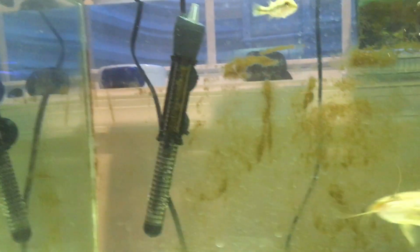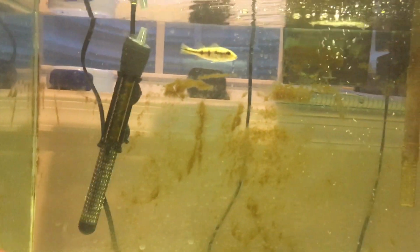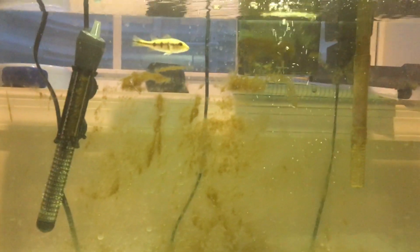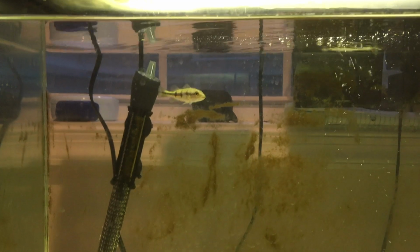Just a regular old heater set to around 78 degrees. I have a hang on the back filter. I have to get rid of all the algae in there. It doesn't look too good. I'm not going to get an algae eater for this tank. He would just absolutely destroy it and eat it.